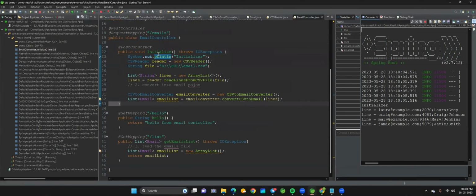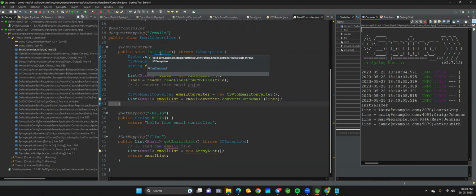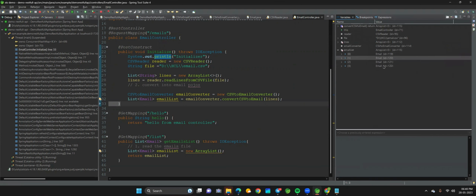Now I put a breakpoint in the initialize function. So who is calling this initialize function? The initialize function is called by the Spring Boot application. The Spring framework is calling this initialization, so we are not calling it. You can place a breakpoint there and investigate what is happening. You can see the complete email list is loaded only once.